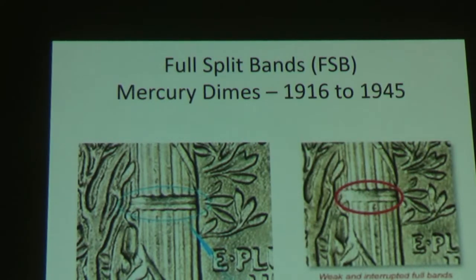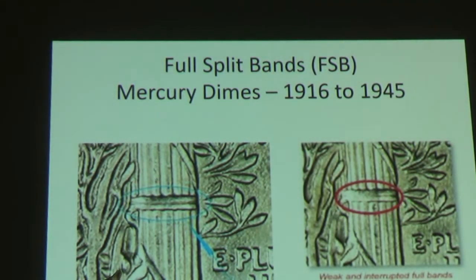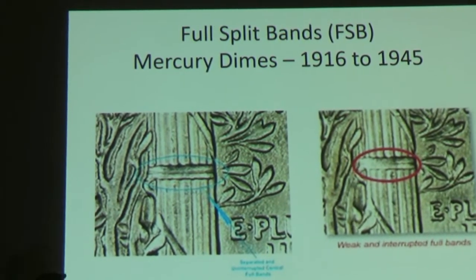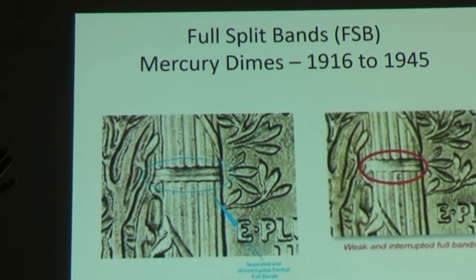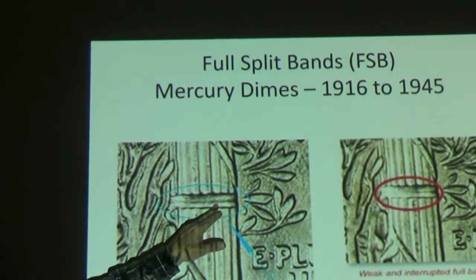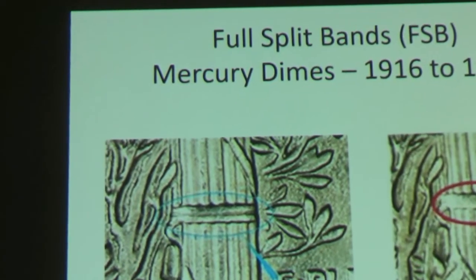FSB. Full split bands. Okay, now, what does it pertain to? Mercury dimes. Now, what's interesting about this, I've given a talk about Mercury dimes, and a lot of people are confused as to what full split bands mean. A lot of times you'll see it at a dealer's table, bands. Well, the Mercury dime has three bands on it, on the axe part of it. And if you look at the coin, the most square is going to be in the middle band, because that's where your thumb or forefinger picks up the dime.